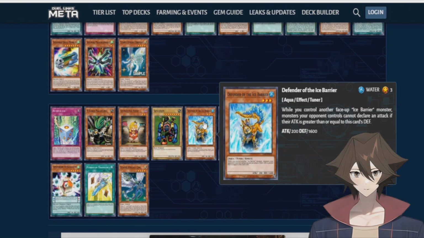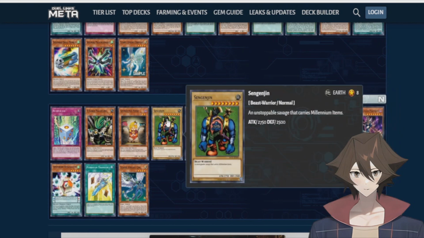Next card, Defender of the Ice Barrier. While you control another face-up Ice Barrier monster, your opponent's monsters cannot declare an attack if their attack is greater than or equal to this card's defense. Interesting full out gate, but not exactly what Ice Barriers need right now. It can be very easily gotten rid of, right? You can Book of Moon it, you can just destroy it with a card effect. It's not very good. Sing Engine, I don't know, we didn't have it yet, but glad to have you, friend.